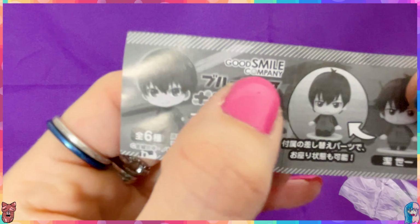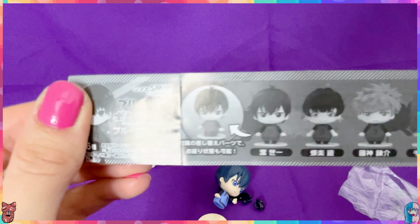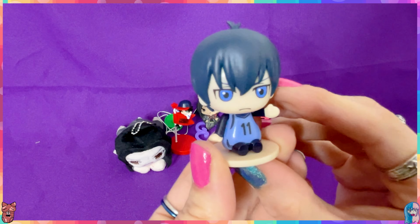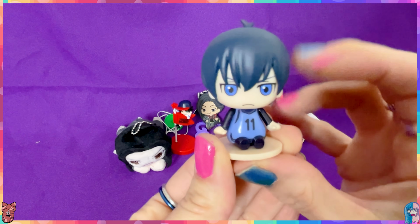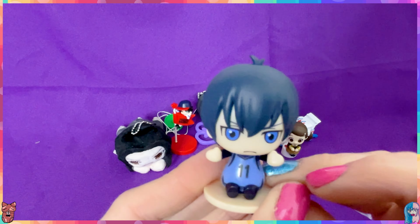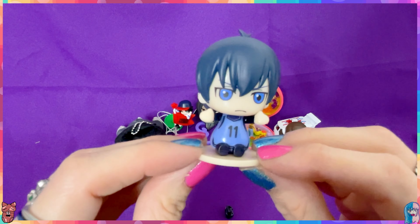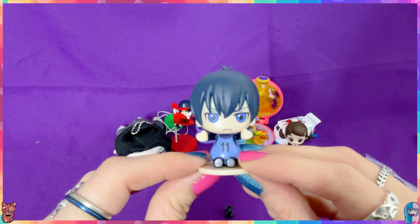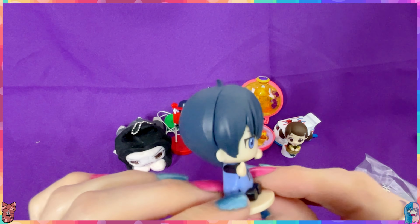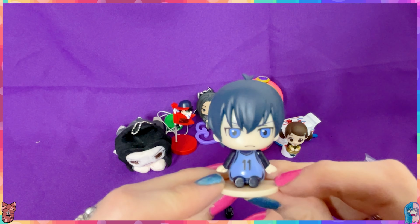Oh my god. And these are from Good Smile Company. Whoa. I did not know that. They are so cute. I want them all. Okay, so I'm opting for the sitting pose. And oh my gosh, look, you can even move his hands. He can be like, hello, I am so cute. Look, I love this. Oh my gosh, look at how cute and adorable he is. I love the details on this doll or figure or mystery figure. It's so cute. Oh my gosh, now I want them all. I really want you all because you're so cute.